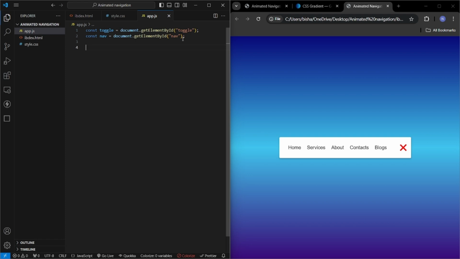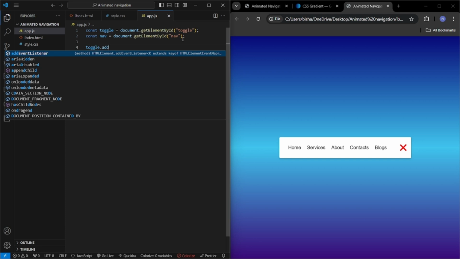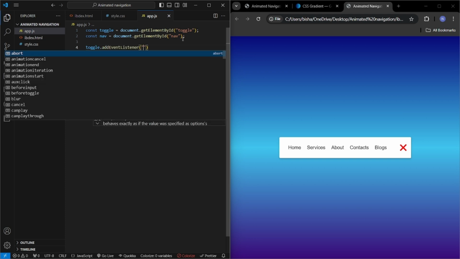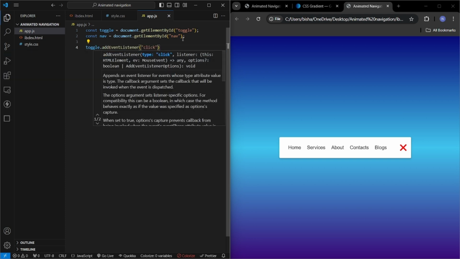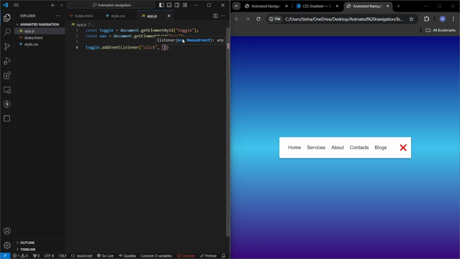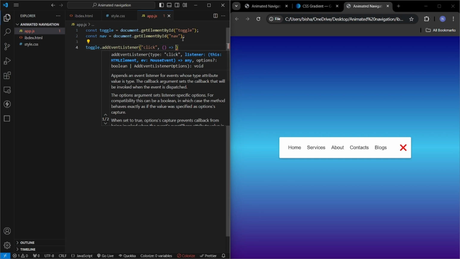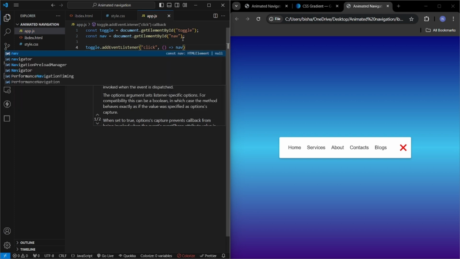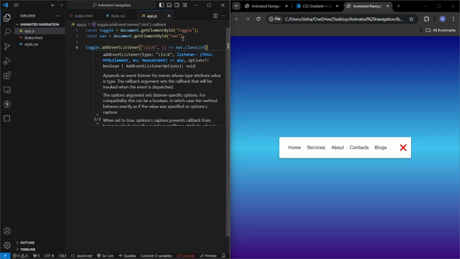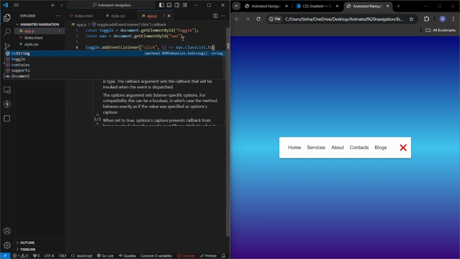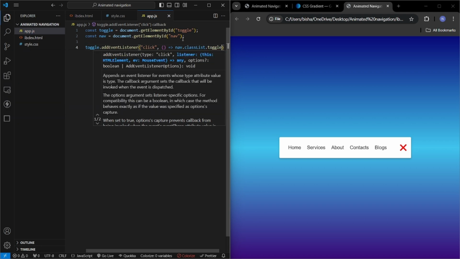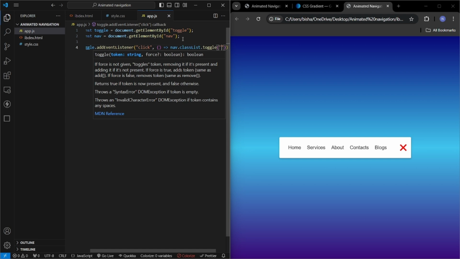So let us select our toggle button and add one event listener here, and it will be a click. After this click, we will run a function here, and in this function we have nav classList toggle active. That's it.